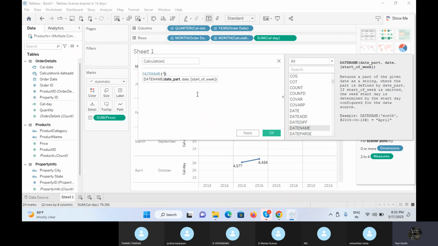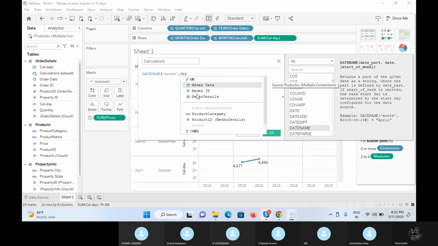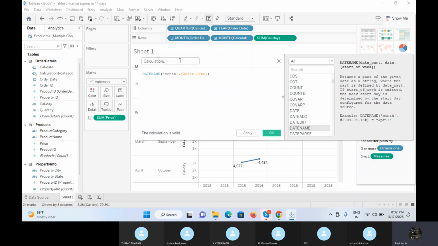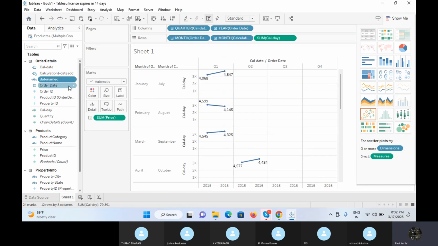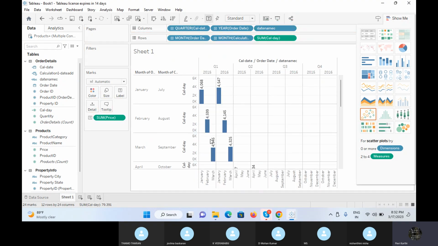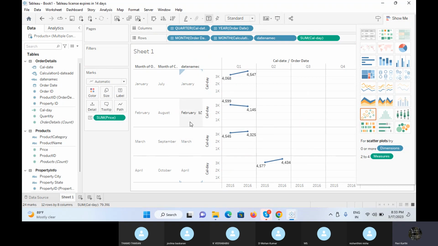So I can use month. It returns the month format. Okay, got it.